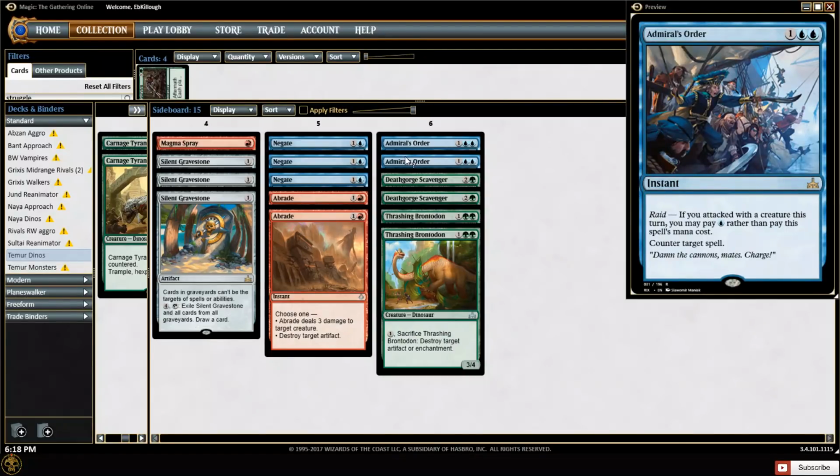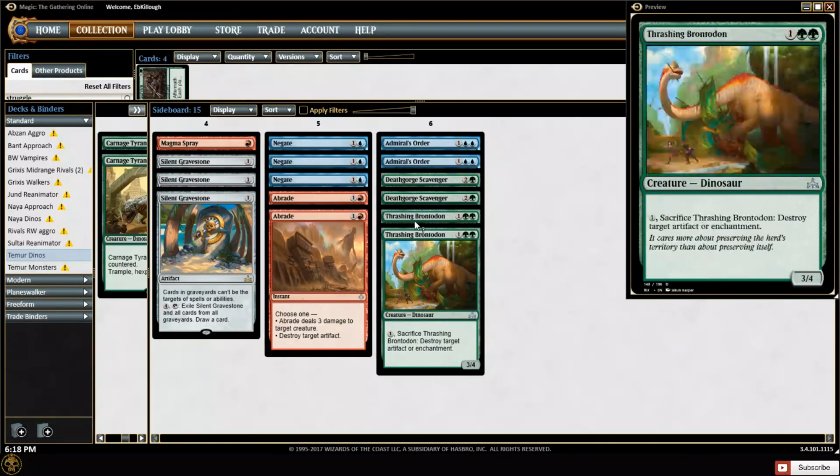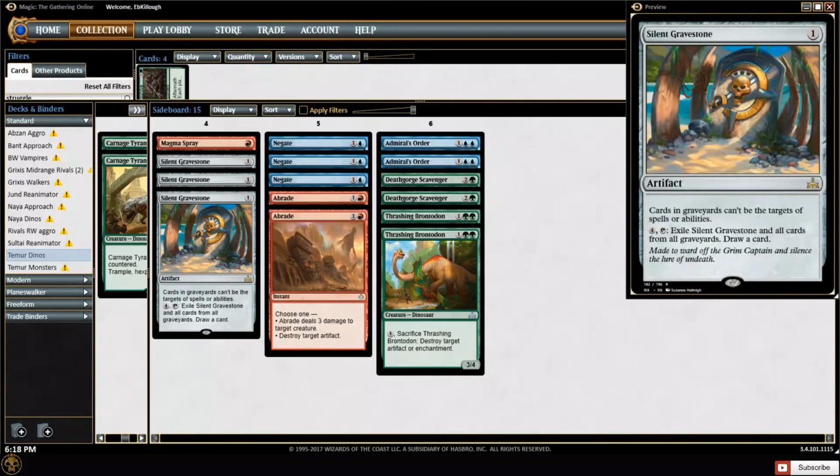Admiral's Orders, 2 copies here, and I'm a little curious about this card. Is it really worth it? Can you get this off for 1 mana, and is it worth it to be casting it at that time? The rest of the time, this kind of works as a cancel, and I just kind of think that maybe Disallow might be better here, but he used Admiral's Orders in the deck, and that's what we're going to run with. And then 2 copies of Deathgorge Scavenger, and then 2 Brazen Brontodons. I like Brazen Brontodon. I think this card's going to go far, and Naturalize on a stick doesn't sound bad to me.